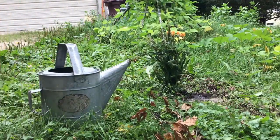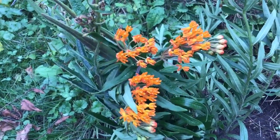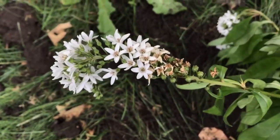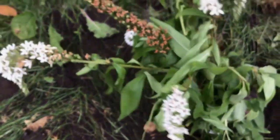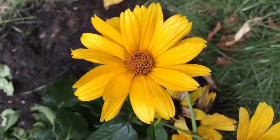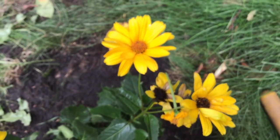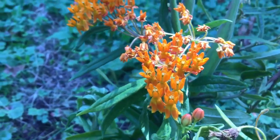And when you're planning your perennial plantings, you want to think about what sort of plants are going to do well in your location. So think about sunlight, think about your soil type, think about what sort of plants are hardy for your area. And then also think about what sort of colors you want to see, and make sure you're going to have blooms all season long for those pollinators. That's a great advantage of having some perennials: it's great food for your pollinators.